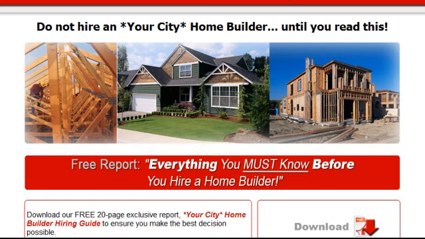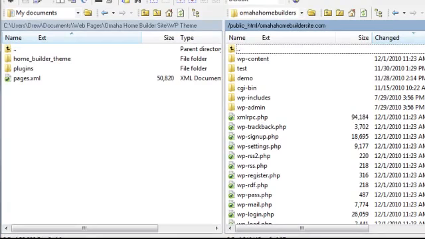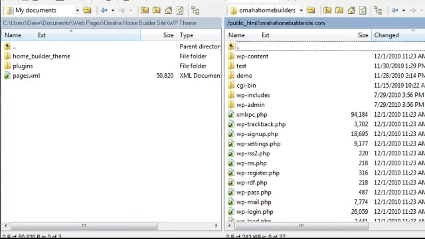Okay, the first thing you need to do, of course, is go into your host account and install WordPress. Now, I'm not going to go through the steps on this. There's probably a million different things online that can help you by a simple Google search, or simply going to Fiverr.com and having somebody do it for you for a measly $5. So I'm not going to go into all that here. But what we will go over is uploading the theme itself, what you need to do there, and also a couple other things with plugins and whatnot.